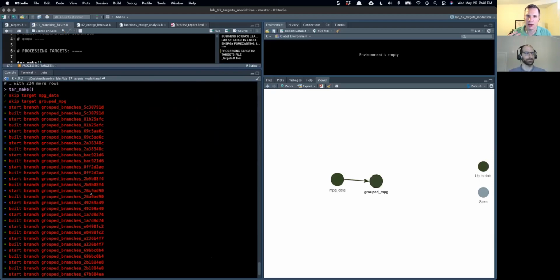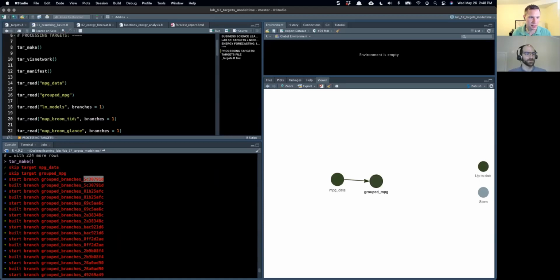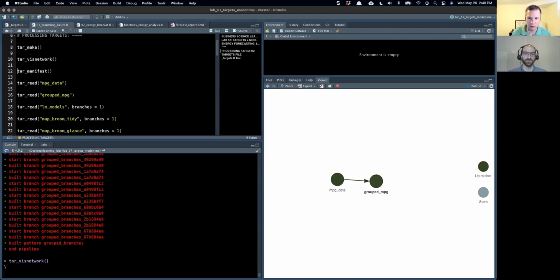How would you consider this? What's this number here mean? What's the logic behind this? Those are hashes to identify the branch names. It's difficult to create friendly names for those things because we don't always have text names we can draw from upstream dependencies.